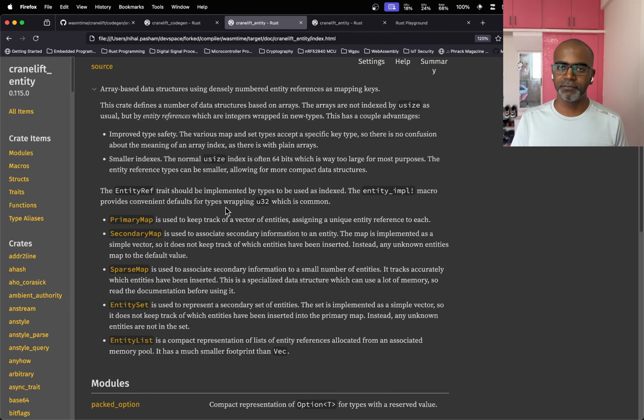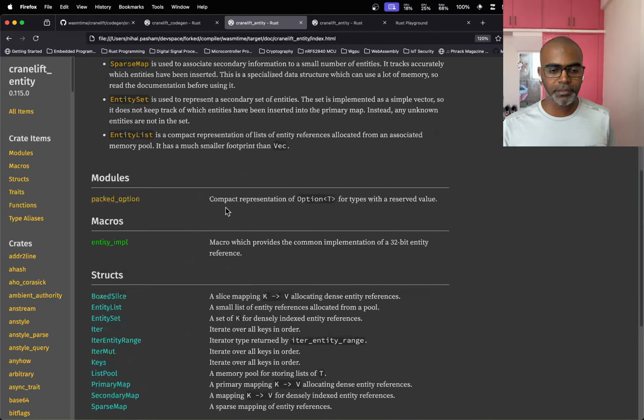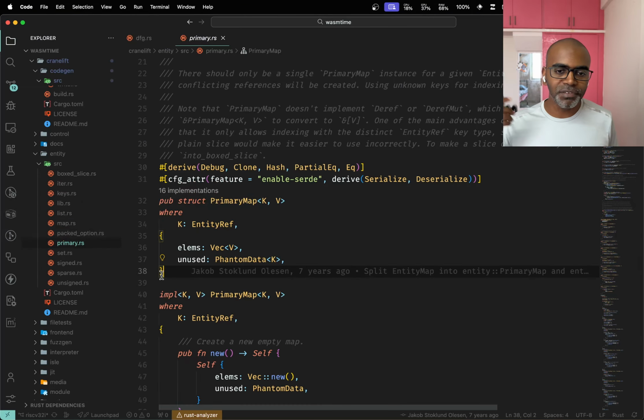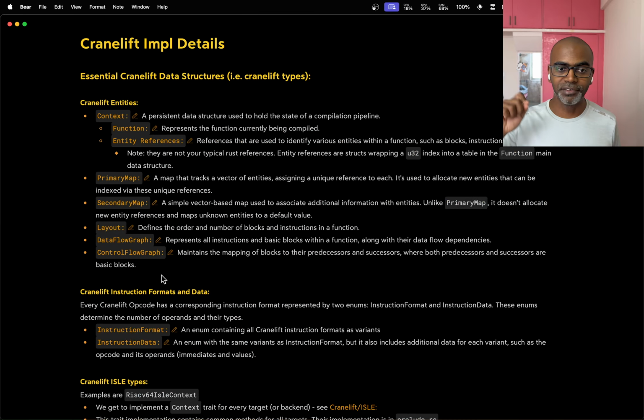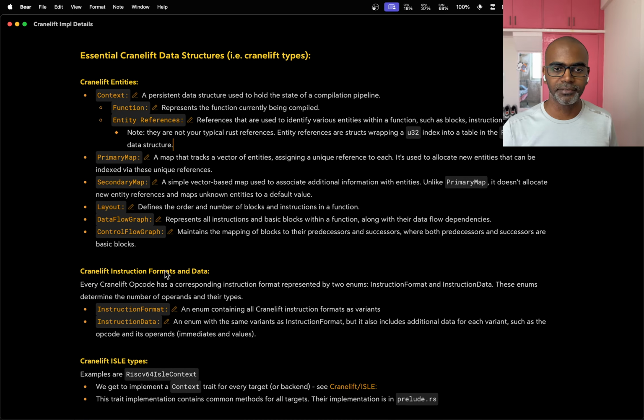It gives you type safety and, obviously, saves a lot of space, which matters in a compiler like this because it's an optimizing compiler. And one of its goals is also to have the fastest possible compilation time, not the speed of the code that's produced but the time it takes to compile, because it's also used as a JIT compiler. Great. And then there's packed options, etc. Obviously, as I said, I don't want to dive into every single type. There's a boatload of them. I just want to talk about at least the main stuff.